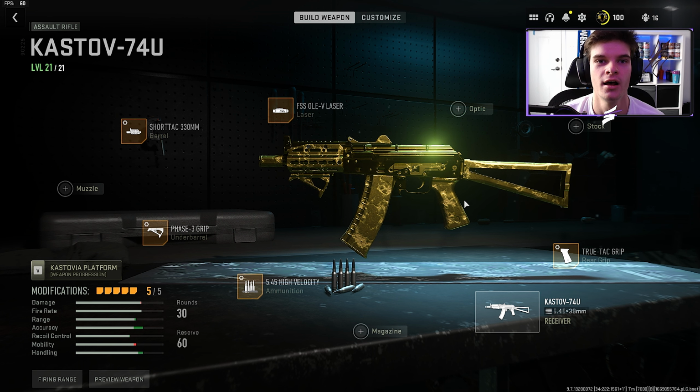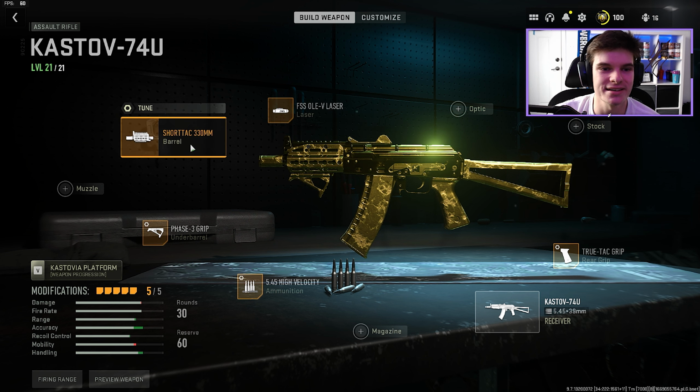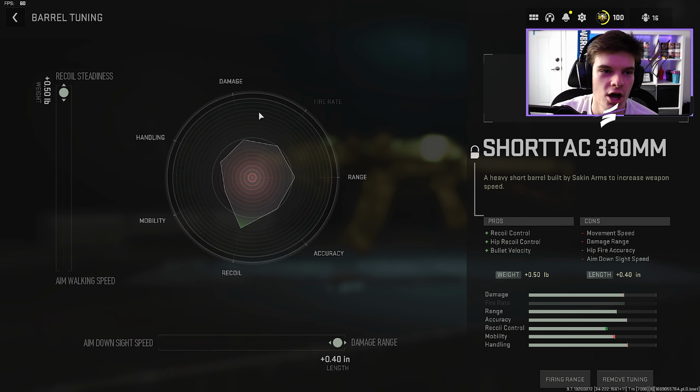Use a different gun. Unlock another gold gun. It's not that hard to get guns gold. Work towards getting Orion, okay? If I can do it, you can. This gun is meta, and I only use this gun when other people use it against me. Here are the attachments. We got the V laser as always. We got the short tack 330mm barrel with a tuning for max recoil steadiness, max damage range.